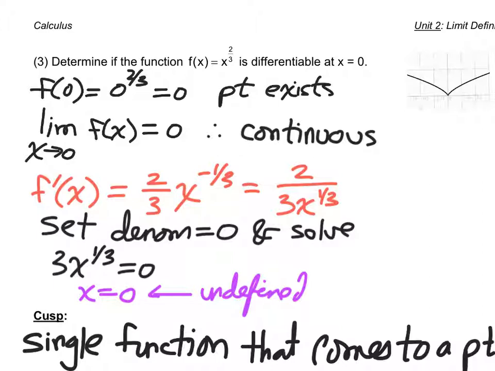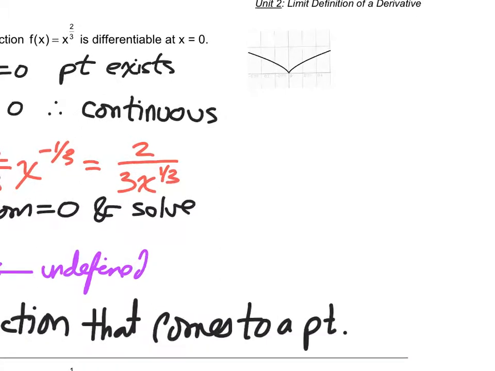Now the function exists there, so it's not a point of discontinuity, but it could be a point of non-differentiability. The issue is sometimes it's a vertical tangent. Think about an undefined slope. Horizontal lines have a slope equal to what? 0. Vertical lines have a slope that's equal to what? Undefined. So is this undefined telling me that it's not differentiable, or is it telling me that it's going vertical? That's where the limits come into play. Fortunately, the limit process is very easy for this.